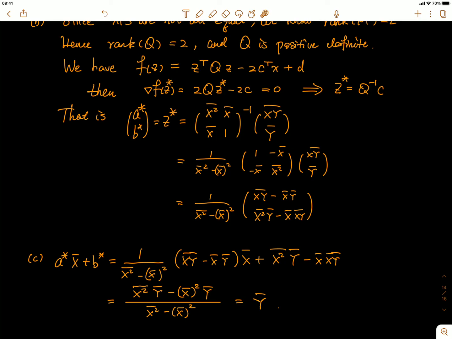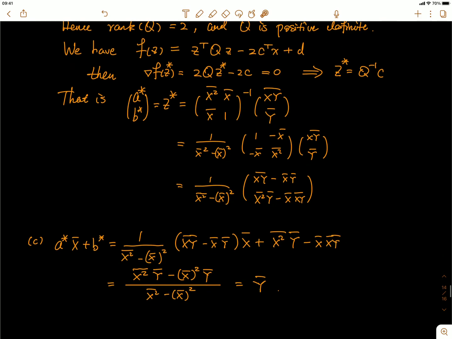A star, B star is these two components. So this divided by that is the A star. This divided by that is the B star. Plug them in, and we'll just see some cancellations. So I think that's a straightforward computation. I don't have to go through it. Okay, so you can easily see that. But the point is that you can see what this means.